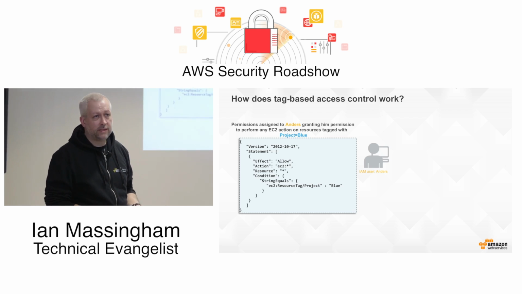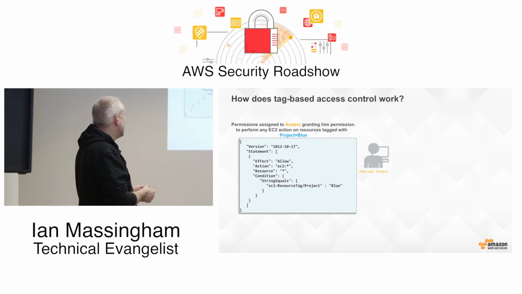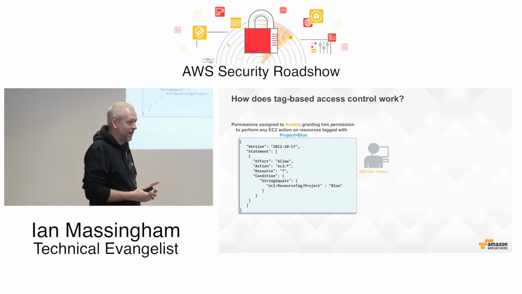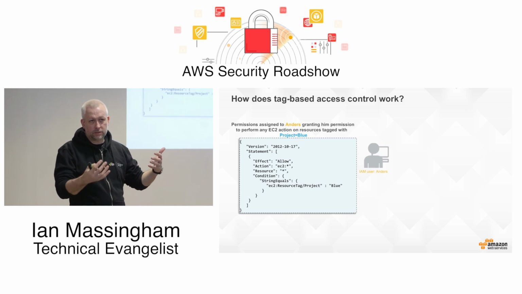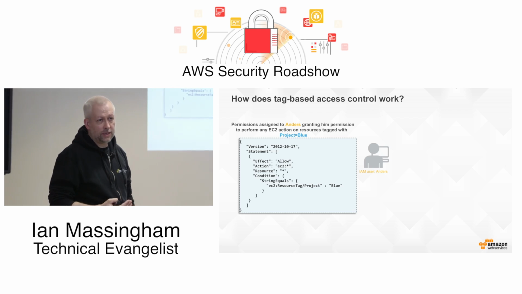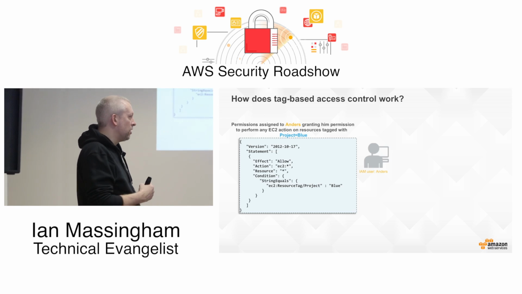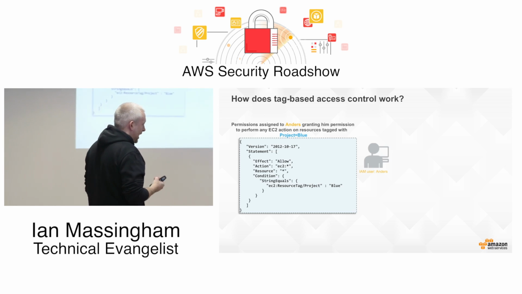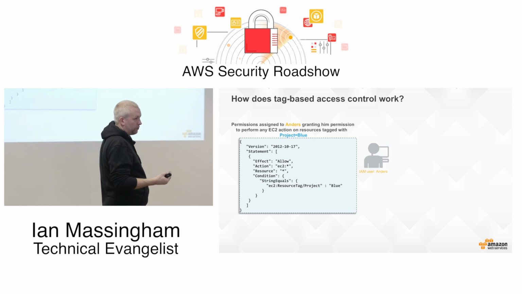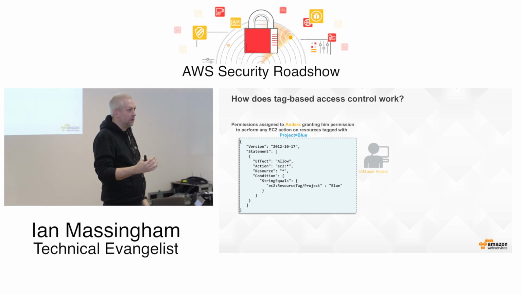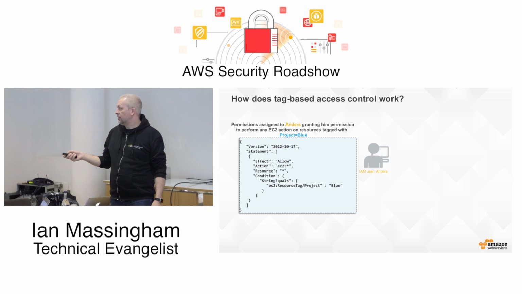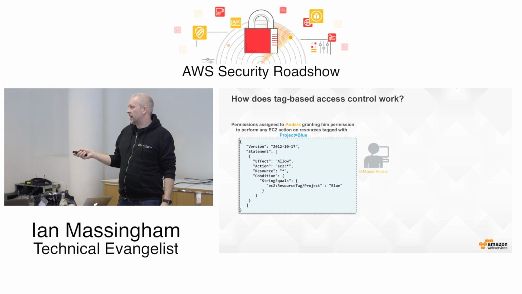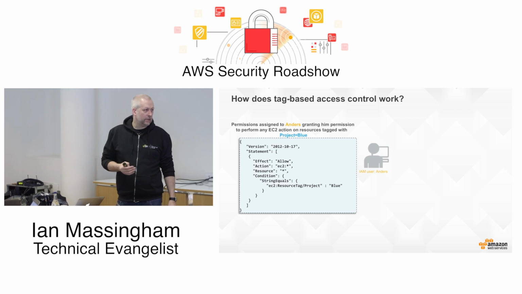Tags are resource metadata. So in the case of EC2, we can tag each of our EC2 instances with a set of key value pairs. The tag name and the value associated with that tag is commonly used for things like specifying which environment, which project, maybe which business unit, or with which cost center EC2 resources are associated. Okay, here you can see an example. The key name is project, and the tag value is blue.